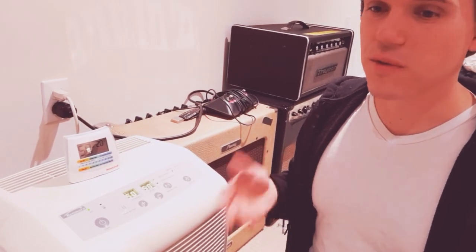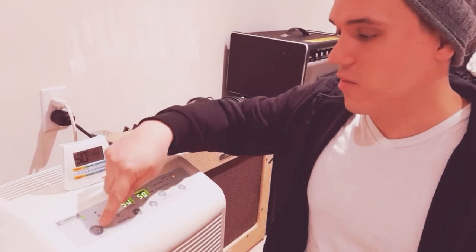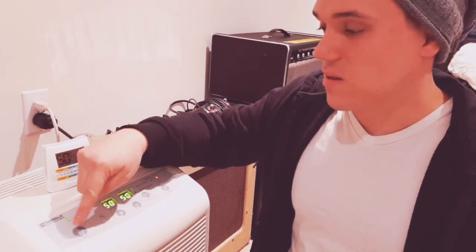And it helps. I notice it helps. Like I said, my floors aren't as creaky. My doors work better in my house. It feels nicer on the skin. The temperature actually feels more constant with the consistent humidity. My basement feels nicer.